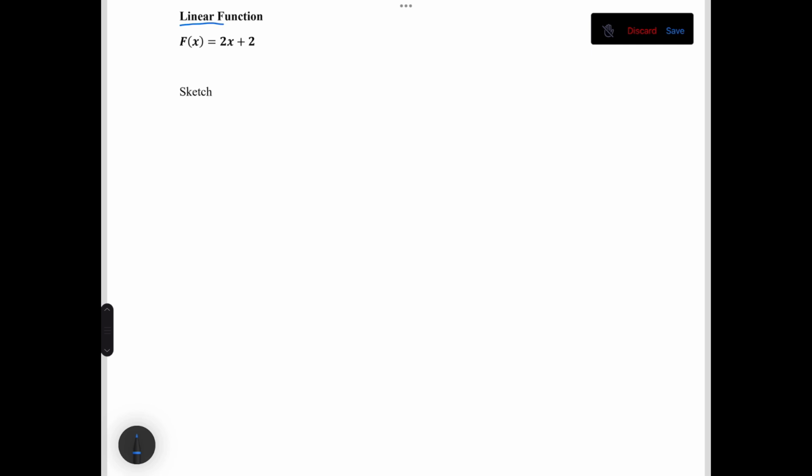Right. Here's a linear function. It's a line. When you're asked to sketch this, the following things you need to consider: you must first find your intercepts, your x-intercept and your y-intercept. Then, in your mind, you must draw a picture of what this graph will look like, so you need to know the shape. And then you must check, does it have any asymptotes? Now, only two types of graphs in our case here have asymptotes.